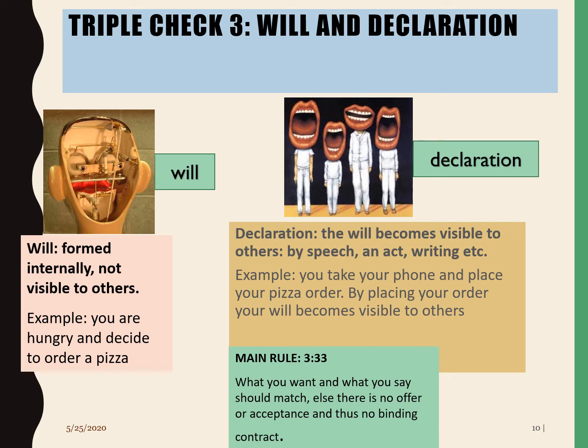Last check is also the most difficult check. Sometimes it's a very hard one to understand, but don't worry about it. We'll make it easy. Will and declaration. The law says your will and declaration in contracting should be the same. The thing is though, as you can imagine, your will is like inside of yourself. Nobody can see your will. What we only can see or hear is the declaration. And then we presume that it is also somebody's will.